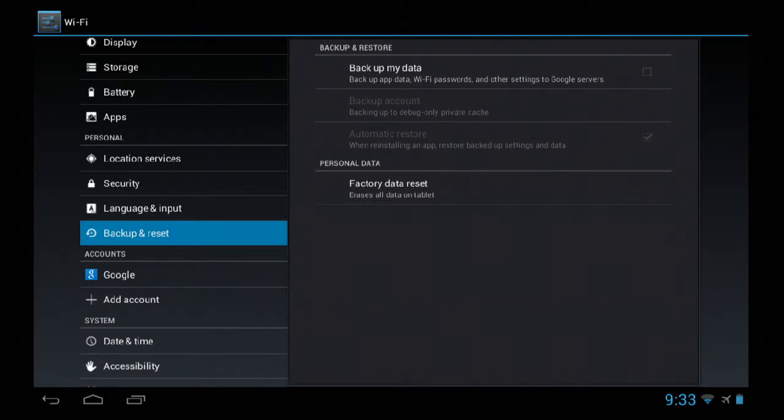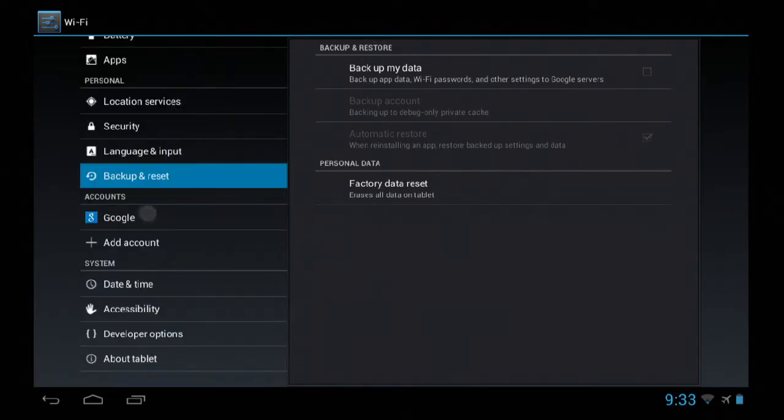Now, from there, you'll be able to back up your data. Through your Google account, you can actually back up your passwords, your application data, and everything to be linked to your Gmail account. This means that when you go ahead and, say, factory reset your tablet, you'll be able to take all that information and toss it right back onto your tablet. This can be very useful if you have a lot of data across a wide variety of applications that you're just not so sure you can bring to bear all at the drop of a hat.